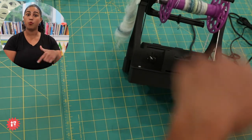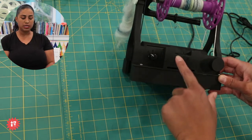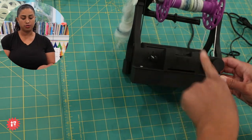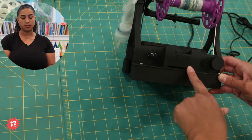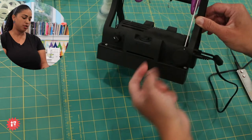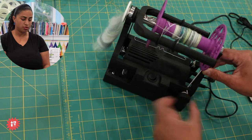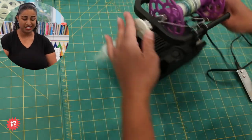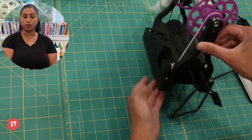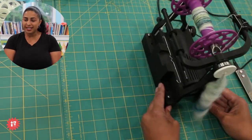On the other side, it has a speed dial knob that goes from one through six — this is the speed at which it's spinning the flyer. Then you have Z and S for the twist direction. I always spin my singles in Z and then when I ply the two together, you do it the opposite way — S. Then there's a tension knob — you turn it one way to tighten, the other way to loosen. That's it. Then everything plugs in here — one for power, one for the foot pedal on/off switch.